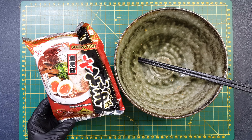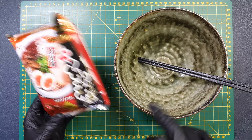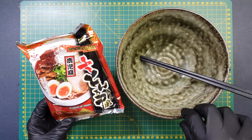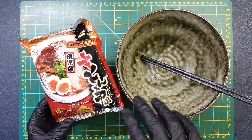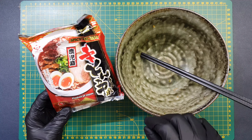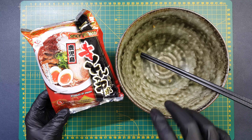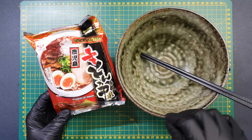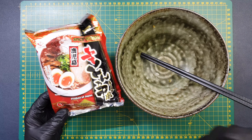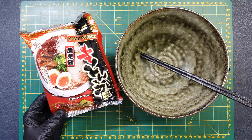You can get cheaper tonkotsu — like the Nissin Demi Ramen, which is really, really nice. Admittedly the noodles there were nowhere near as good as the noodles here, but does it justify the extra price difference? I think all in all I would recommend these noodles. They were high quality, really accessible, and I think a lot of people would like that bowl of noodles. The quality of the noodles was strong, the broth was really, really tasty. But there were no specific standouts, so it's not something I would be dreaming about. I don't think I'd be particularly upset if this was no longer on the shelf. So for me, all in all, that's a three out of five.